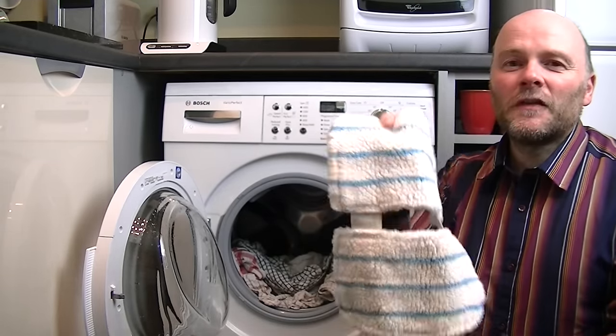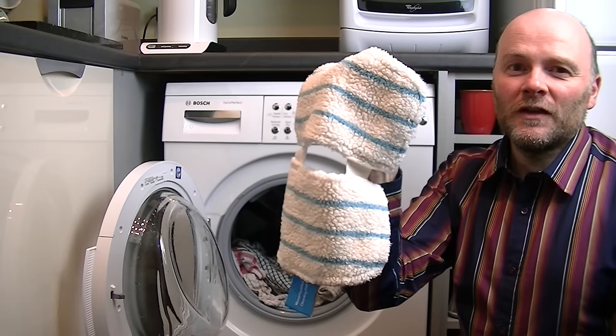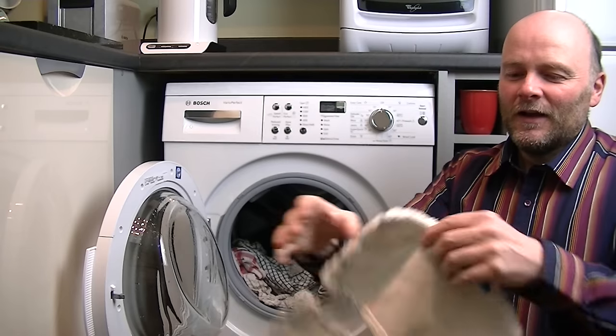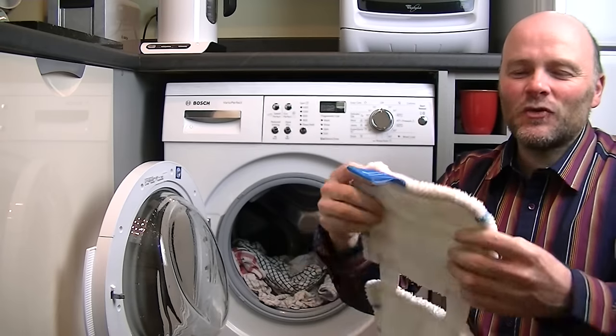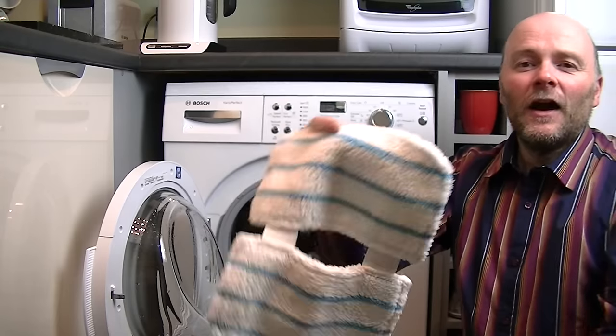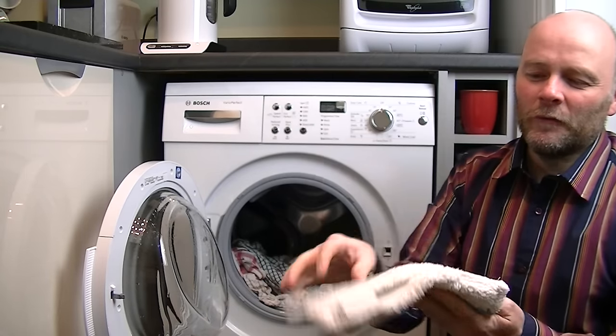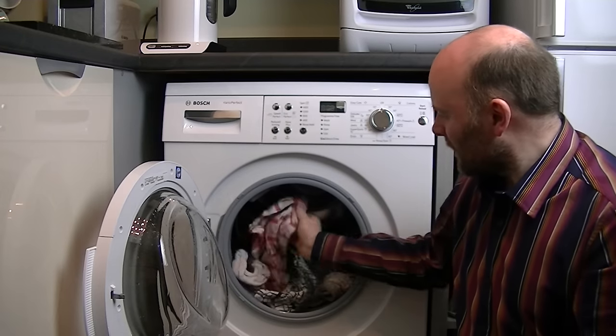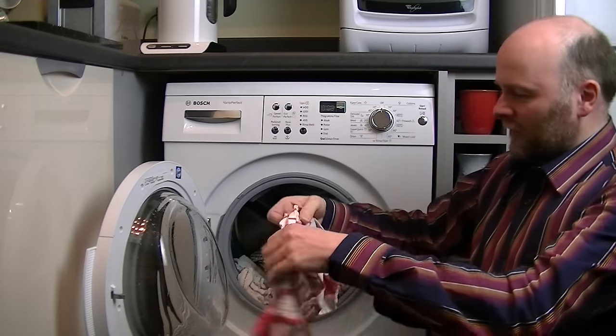I forgot that I'm only supposed to wash this on a 30 degree wash, and because it's gone on a 60, I think that shrunk a little bit. I think it'll be okay. I do have a spare one, so I'm not too bothered. But it's certainly clean, as are all the other items, all the other tea towels and dishcloths.